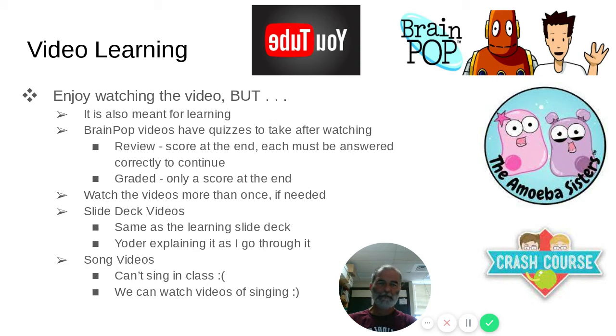There are two different kinds of quiz. There's a review quiz, where after each question, you have to wait to get the question right before it will move on. And then at the end, it will give you the score of how many you got right. Or the graded, where you don't see after each question, you only see your score at the very end. Either way is fine. I don't care which one you use. You choose one and then use that one.